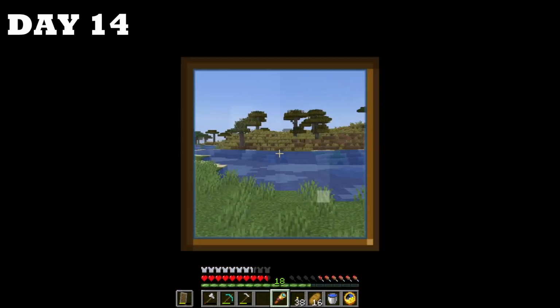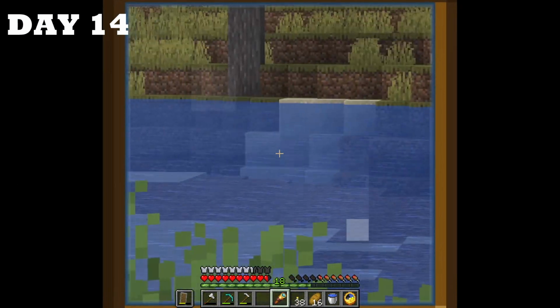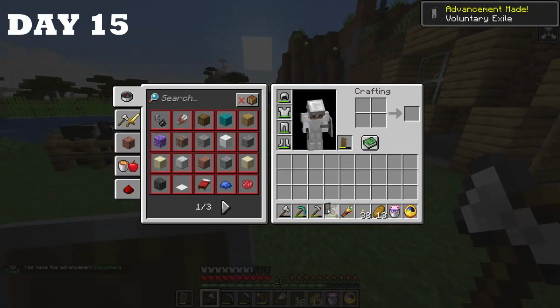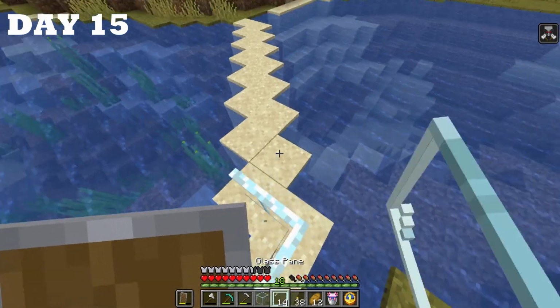I then made a spyglass. Honestly, spyglasses are really cool. It's basically zoom without having to add the mod. And in vanilla Minecraft, it is kind of useful. Day 15, pillagers. I hate them. You'll see why I hate them literally tomorrow.